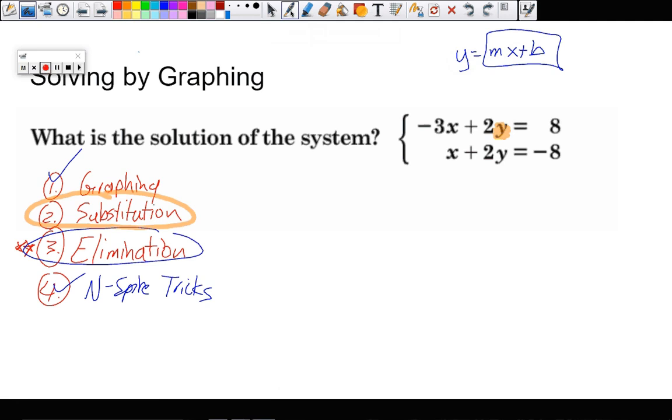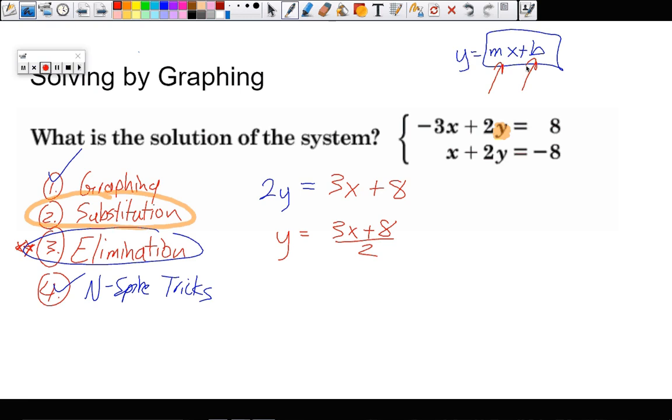Add 3x. Here we go. Make sure you do awesome work just like you did in Algebra 1 of showing all your steps. And now I'm going to divide by 2. When I divide by 2, I hope that you don't end up writing it like this. It's equivalent, it's correct, but I want you to write it in mx plus b form.